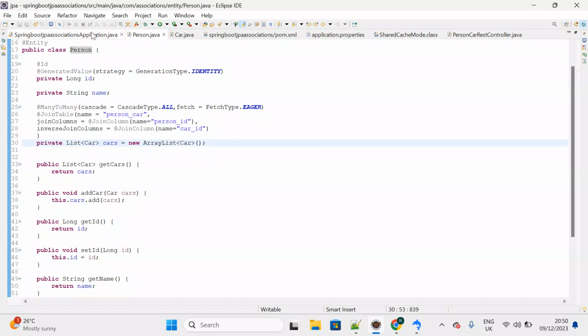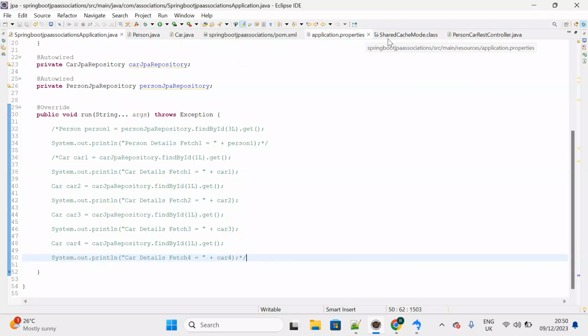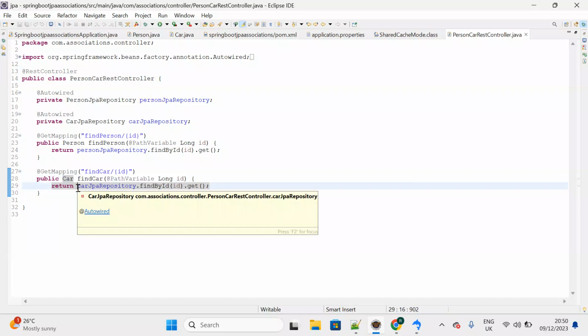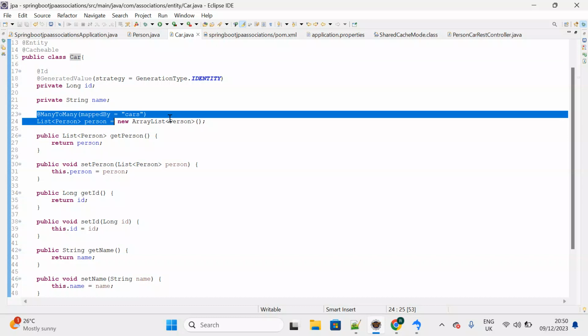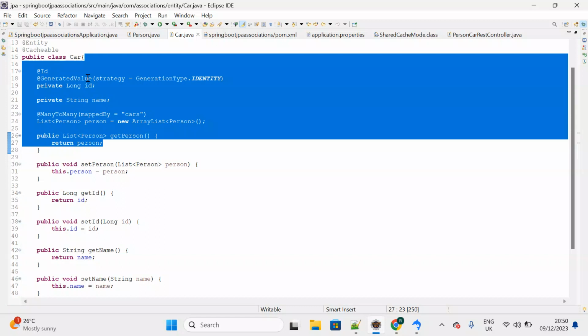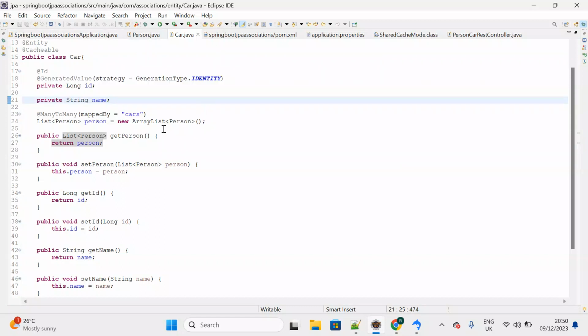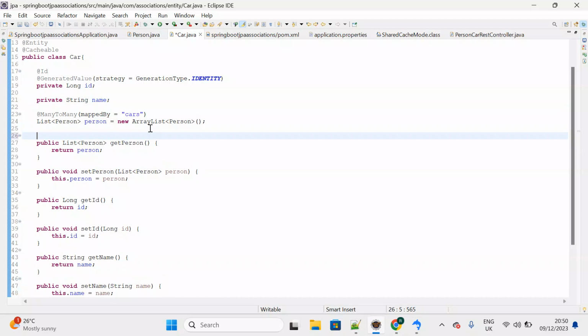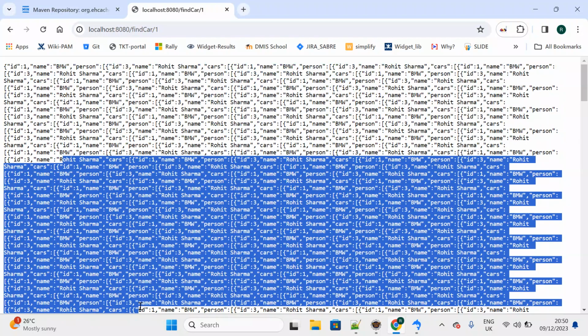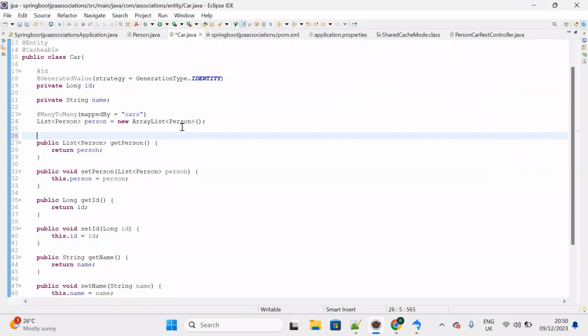So when you invoke RESTful APIs, with this many to many relationship, whenever the results come back and it tries to return them, it again tries to fetch the person information from car, car to person and person to car. That is the reason I will ignore, as of now, fetching the person details from the car information. So that is the result here. You can see BMW, Rohit Sharma, recursion happened. So while invoking REST APIs, what you do is just ignore this property to avoid recursion.